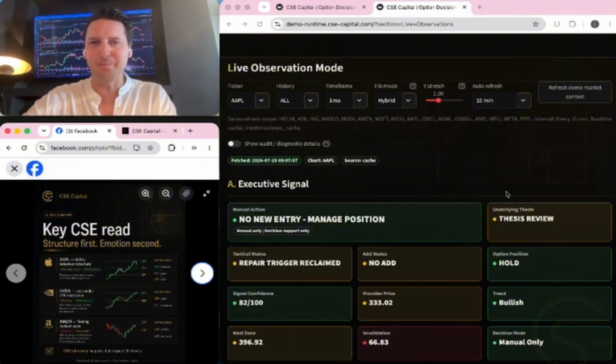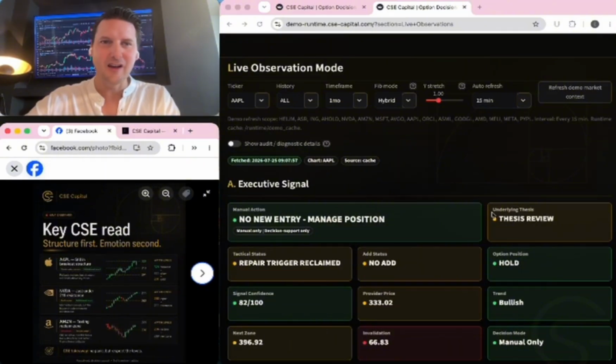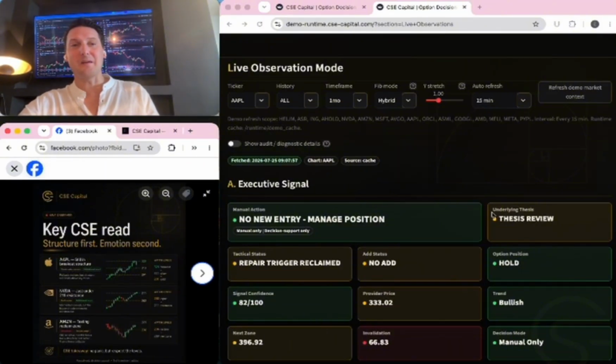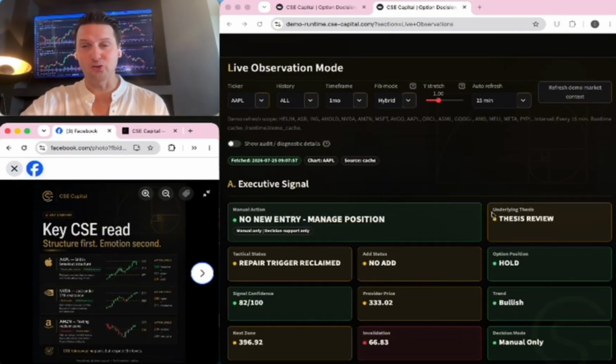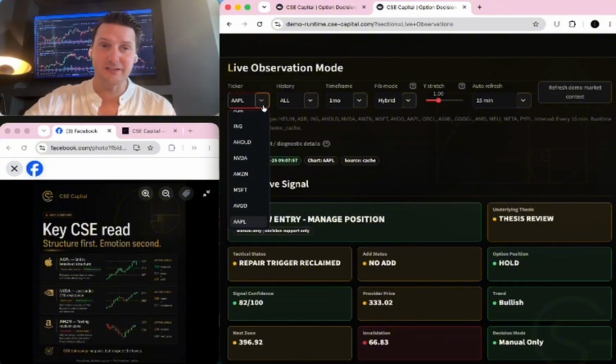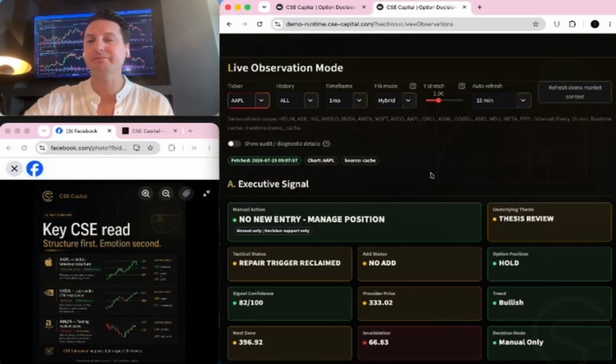So we opened our live observation mode, and even I'm using the demo myself sometimes because the full software is local on my computer yet. Still, we are coding on this one. But when I'm driving around, I can check with the demo also what the market is doing. So it doesn't even matter if your real position is connected. You know, we have positions connected in the demo, and you can actually use this to trade daily on the names which are in the demo. But as said before, it's important to focus on just a few names.